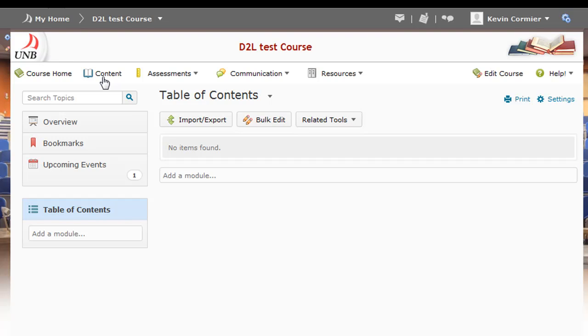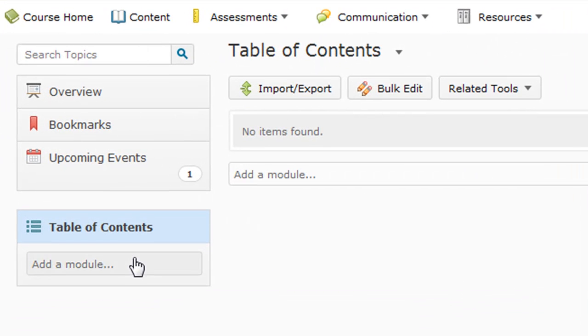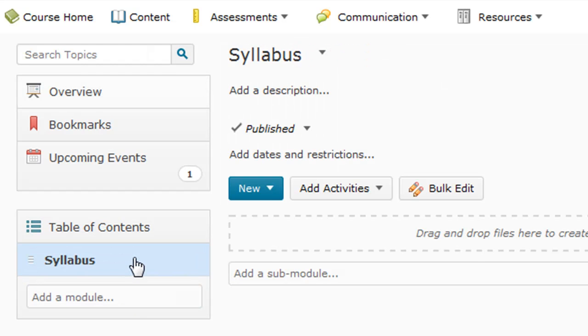So when we go on to create our folders, if you recall in the previous version, we had to go new module and create it and put all of that information in, and it was kind of a bit of a pain, and there was a lot of clicks. Desire to Learn has really minimized the clicks in this new version with the content. So what we can do under the table of contents is I can just go in and title. So if I want to have one called syllabus, for example, I type in syllabus, I press enter, and then boom, it's created this folder for us titled syllabus.